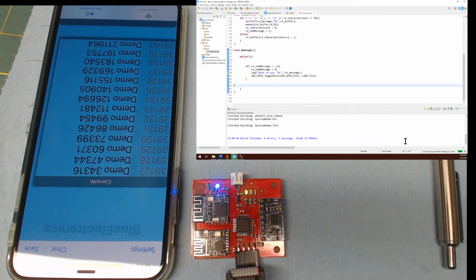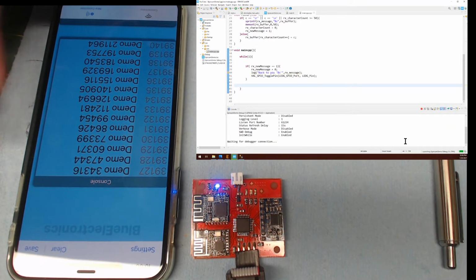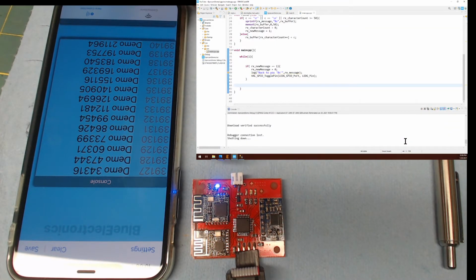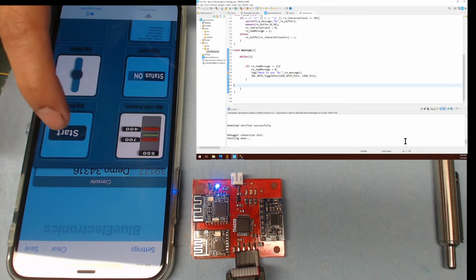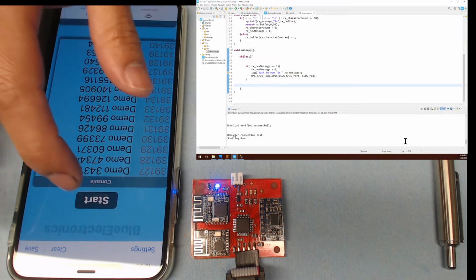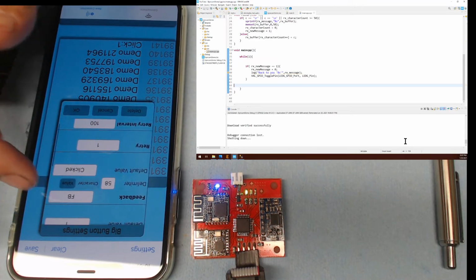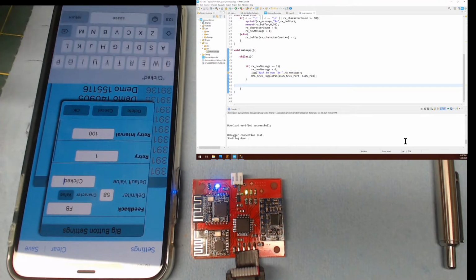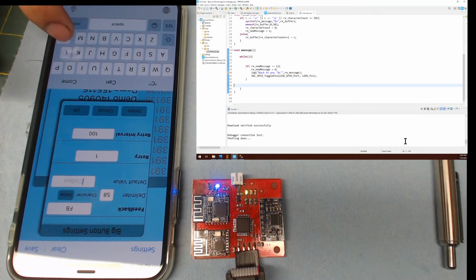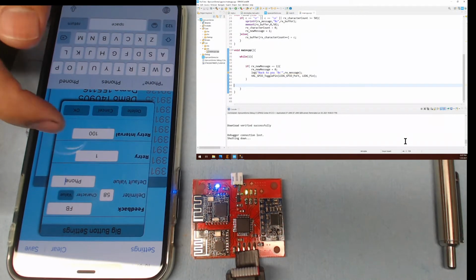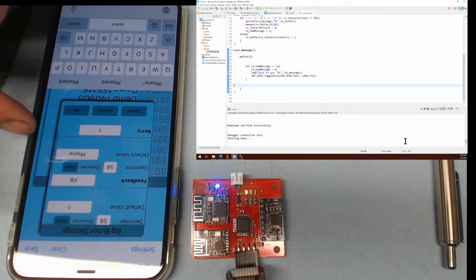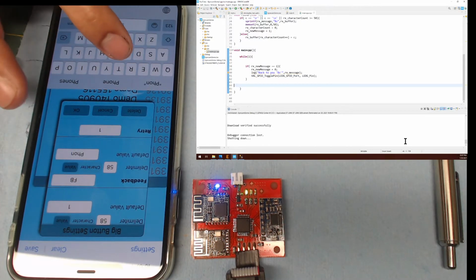So now we need a way to send data from the phone into the unit here. So we are going to add a button, and when we press the button, we'll just send a message that says phone.